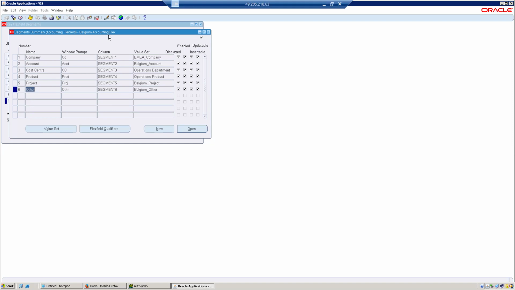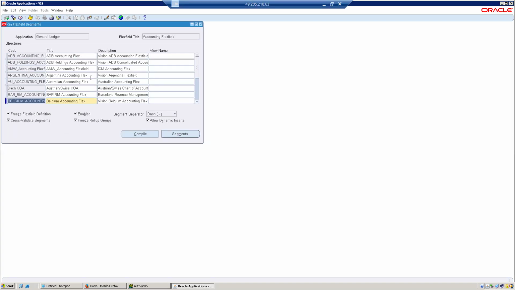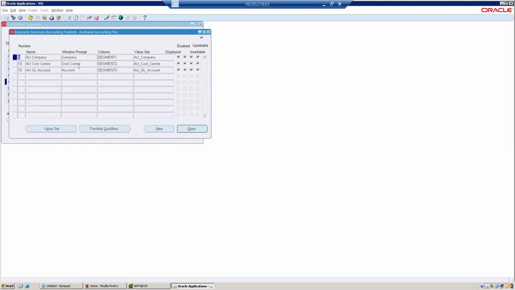So one operating unit, one organization, has different segments. Coming to Australia, there are different segments; they're defining only 3. The sum is 6, and we can go up to 32. So why do we need this? You should know about key flexfields. What are they defining? Every module has different key flexfields.